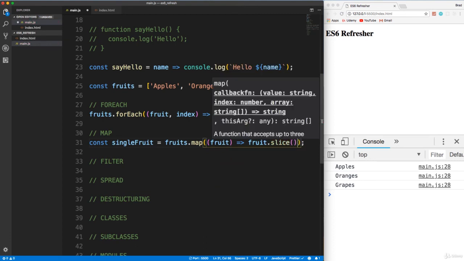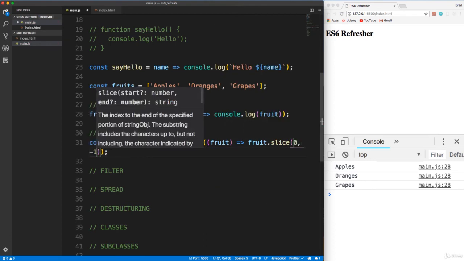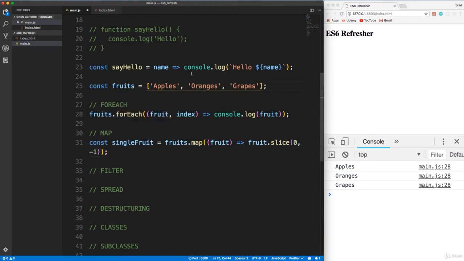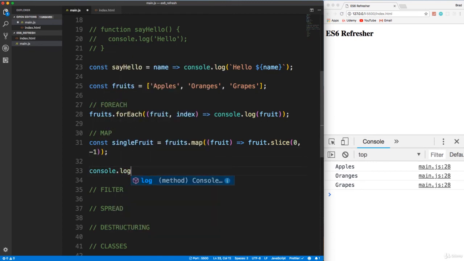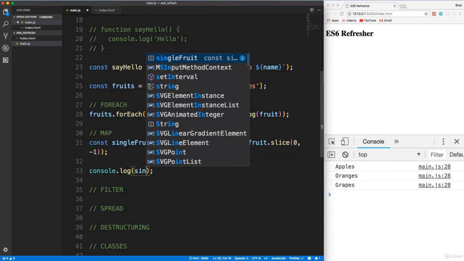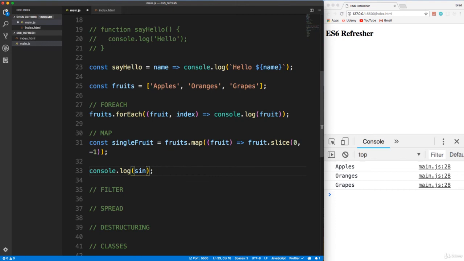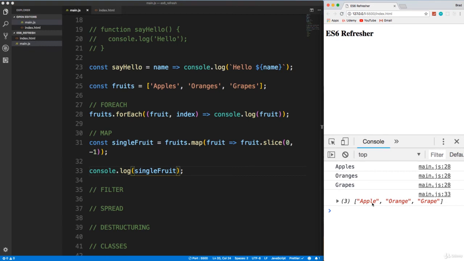So slice, and then I'm going to put in 0 and -1, which is going to take off the last character, the S from each one. So let's console.log singleFruit and save, and now you can see we get apple, orange, and grape. It took the S off of each one.